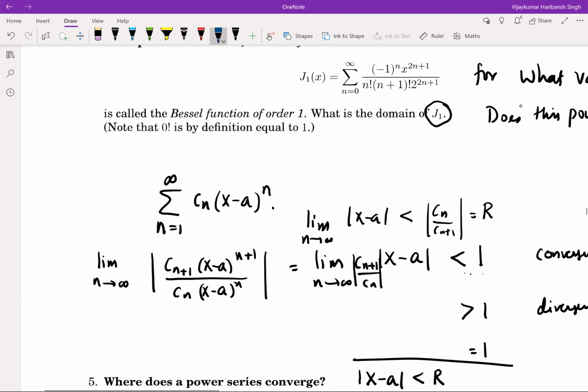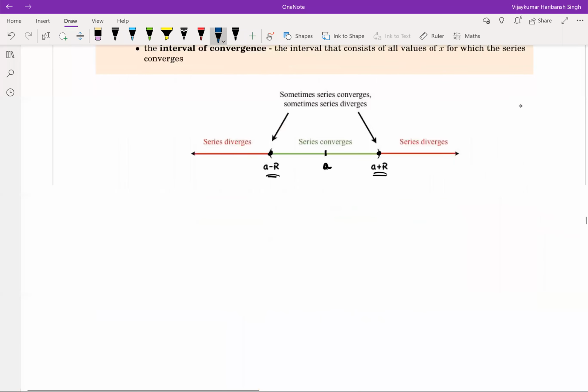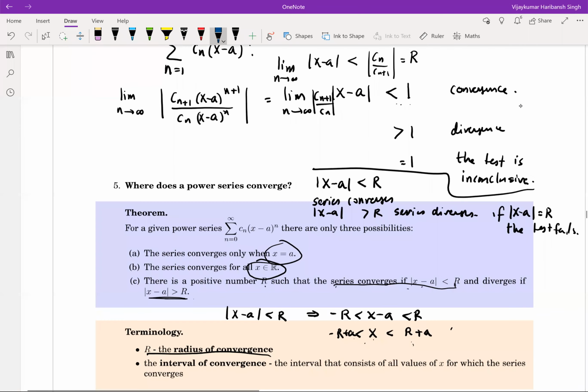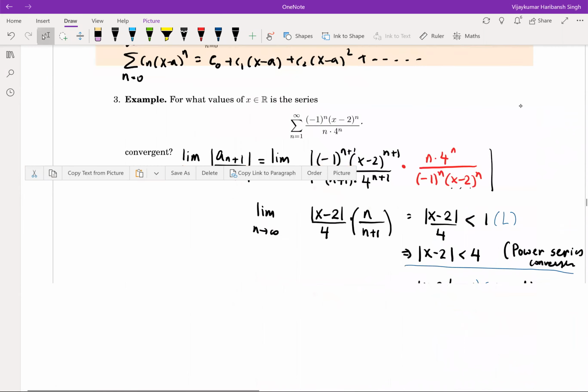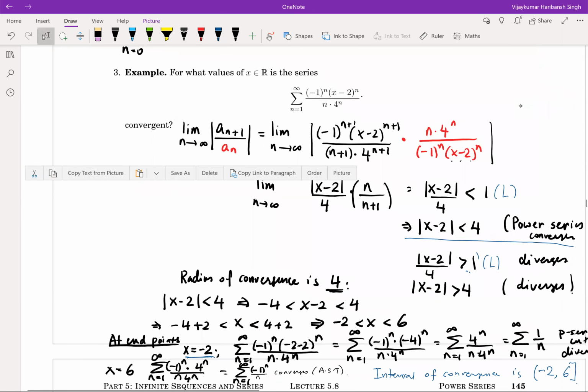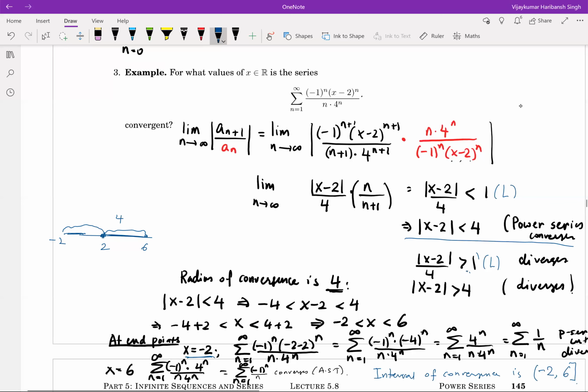Let's reevaluate what was done in the previous problem, the first problem. If you look at that problem, your radius of convergence is 4. In some sense, you're starting with 2, the center, and seeing how much you go on each side. On this side, you go 4, you get 6. On the other side, you go 4, you get minus 2. So it's really like a one-dimensional version of a circle, right? You go 4 on this side, 4 on the other side, and that is what gives you the radius of convergence. And then you check the endpoints separately, of course.